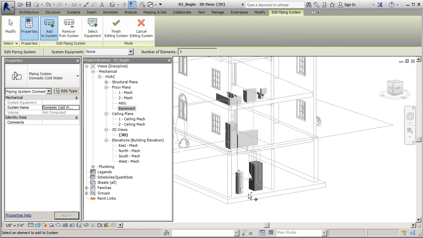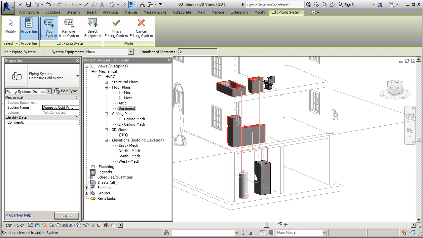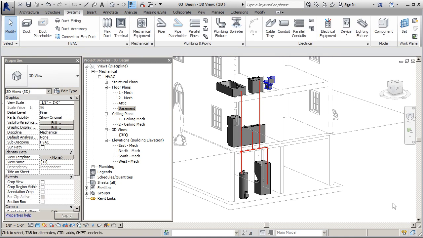And we're going to only select the fixtures that are going to get cold water, which is basically every fixture in here. So we'll get our toilet, sink, and bathtub, which takes care of our bathroom. We'll jump down here to our kitchen. It'll take care of our kitchen setup here. And we're not worried about clicking on this because we already initiated it by clicking on that. So now we're going to select equipment. We'll let Revit know that this hot water heater is also going to supply us with our cold water. I'm going to finish that system.